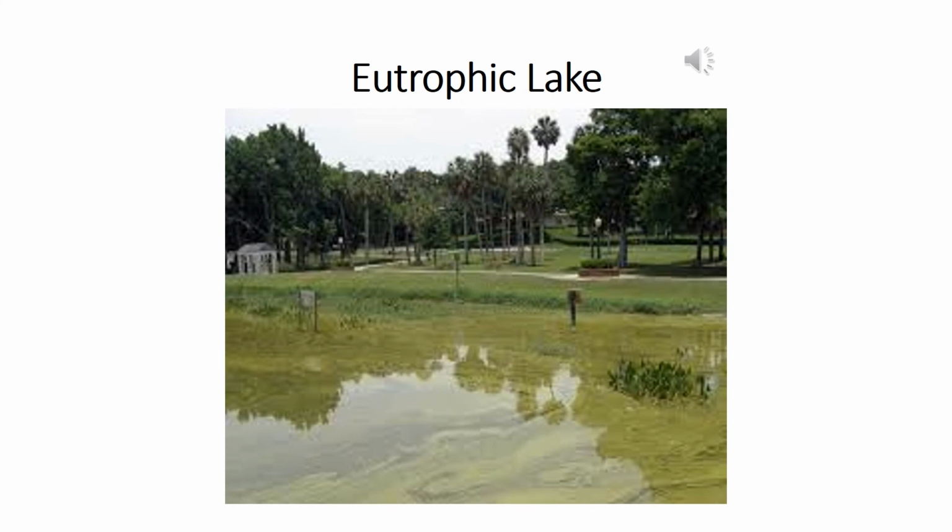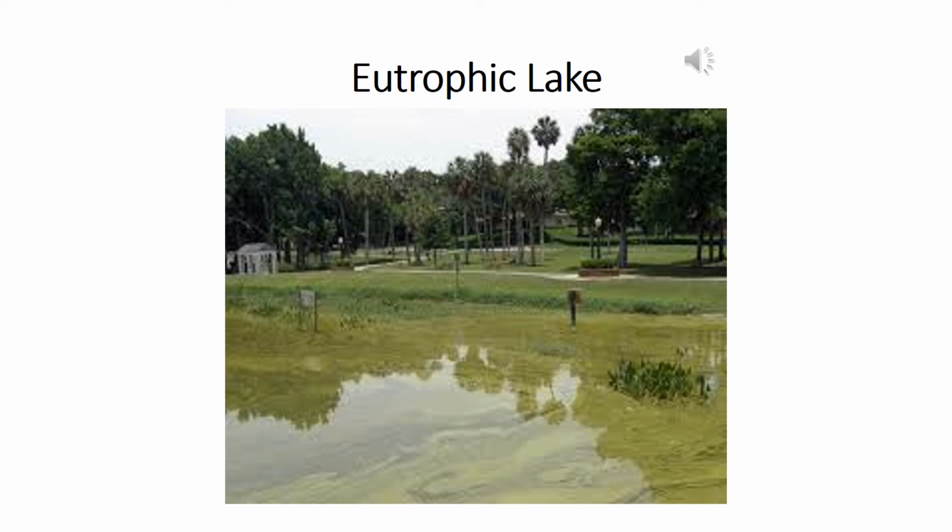Eutrophic. We see a lot of these in Georgia here. These have all the seaweed in here. And a lot of this is decomposition, with too much fertilizer going into this. And that causes all kinds of algae blooms. When they die, it sucks all the oxygen out, so nothing can live within this.